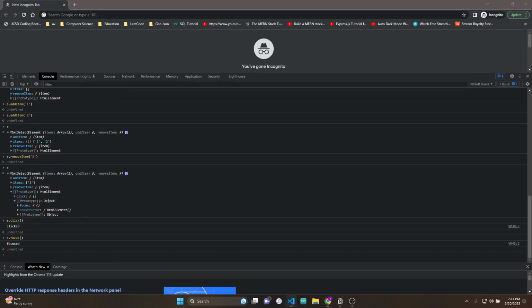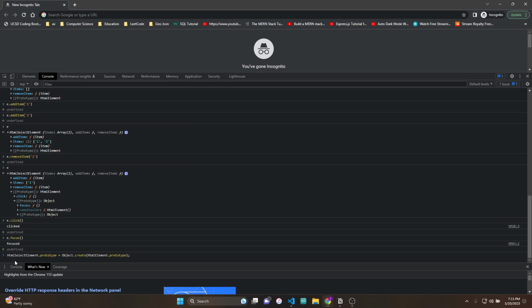All right, now let's do it the incorrect way. So this is the incorrect way. The reason why this is incorrect is because the prototype of HTML select element is inheriting not from HTML element, but from the prototype of the parent object of HTML element.